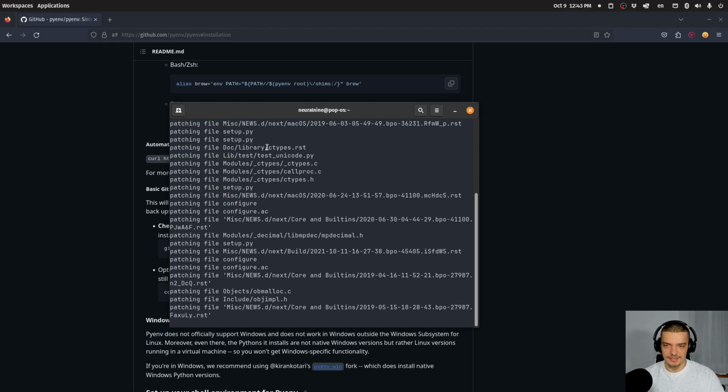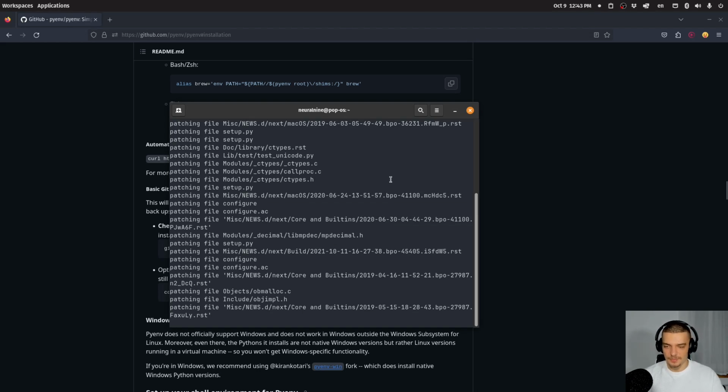And there you go. So it downloads everything, it configures everything. And once it's done, you have a new Python version on your system. You of course have to select it in order to be able to use it. So you have to say, okay, at least for this project, this is the Python version I want to use, or you can even use it globally. So whenever you use Python, this is the version that you use. We're going to talk about this here in a second.